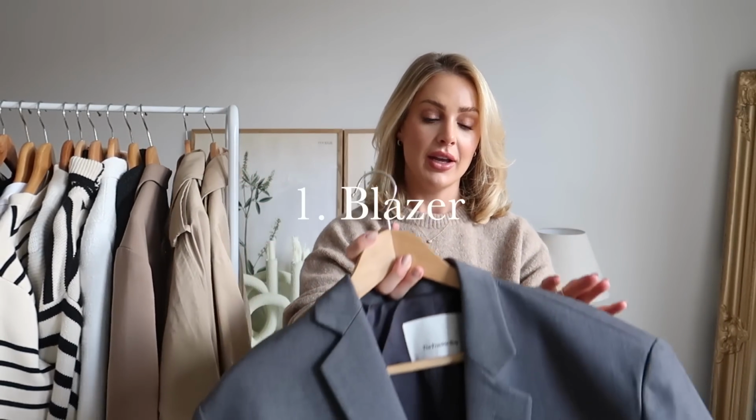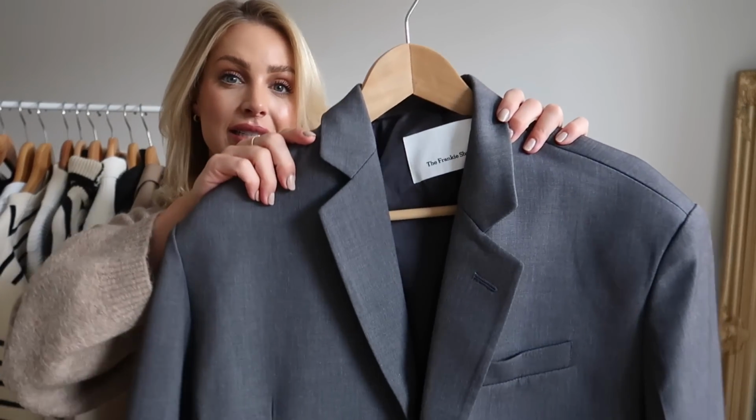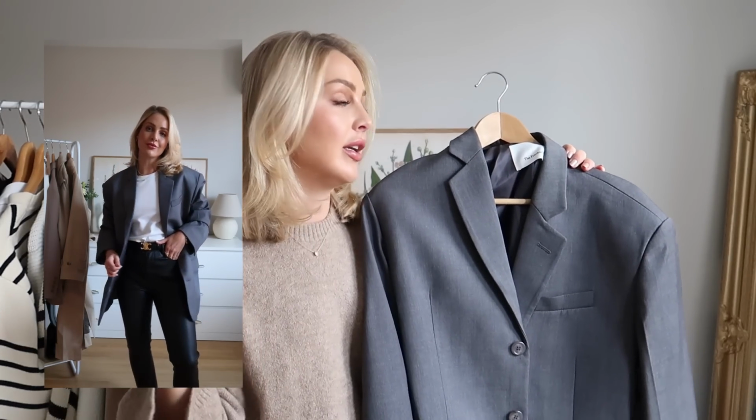But I've obviously done some shopping, and especially when it comes to autumn, I like to invest in good quality pieces. Some of the pieces that I'm going to be showing you have actually been purchases from last year that I'm bringing back out. So one of the purchases that I've recently bought from Farfetch is this blazer. Now, I've been wearing this a lot, and I've been dressing it up, dressing it down, casual, evening, you name it, and it's only been in my wardrobe for the past few weeks, and it is this Frankie Shop grey blazer. Now, Frankie Shop for me are just the queen and king when it comes to blazers. They just get it right, and the quality just matches it.